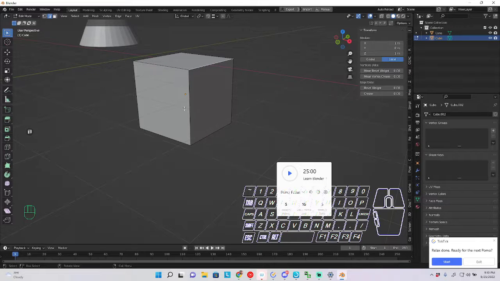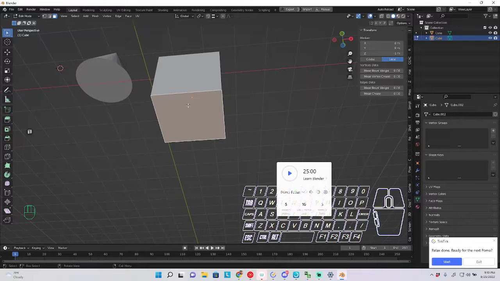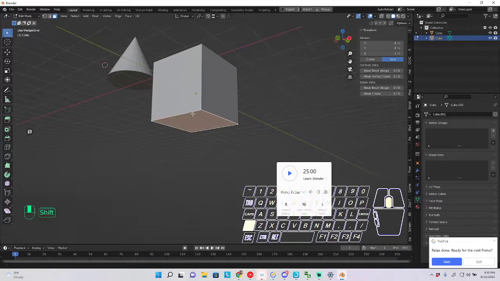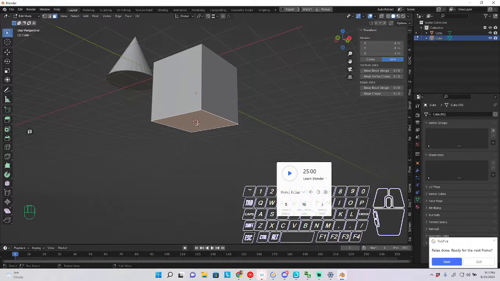So I'm actually going to switch to face mode. I want my cursor at the bottom of this box, so I'm going to select this bottom face. I'm going to press Shift S. That same Shift S that we used in object mode applies here. And we can go cursor to selected. That's going to snap that 3D cursor to whatever we have selected.